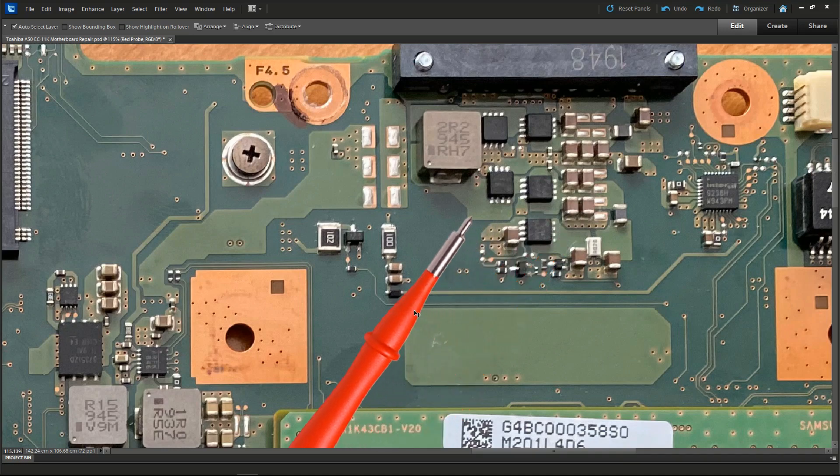With these laptops, the 19 volts is meant to come in through a number of safety checks: there's a fuse, a current sense resistor, and a number of MOSFETs that shut down the 19 volts if there's any issue elsewhere on the laptop. But once it passes those safety checks, the 19 volts should be passed down to the secondary circuits. Those secondary circuits break the 19 volts down to 5 volts for USB, 3.3 volts for the power button, 1.2 volts for the memory, and so on. I needed to see if that 19 volts was making it down to the secondary circuits.